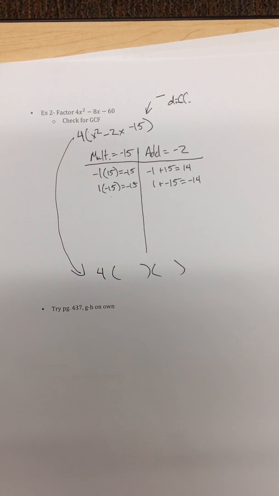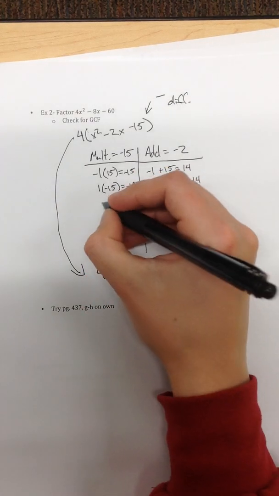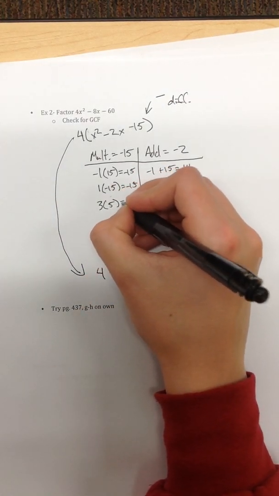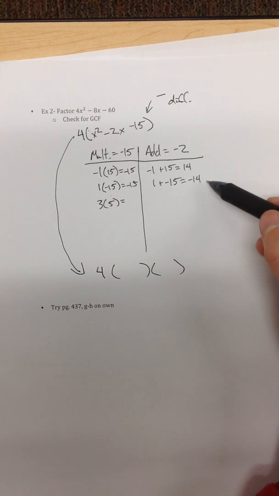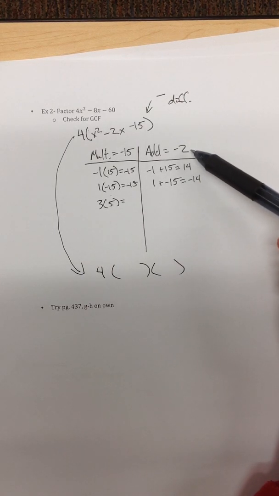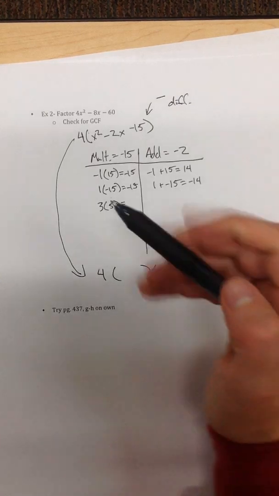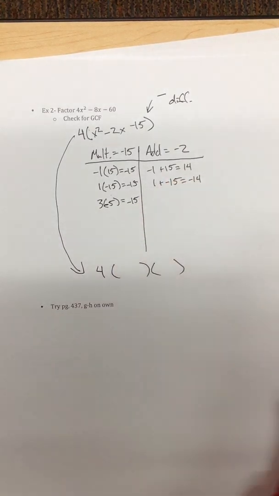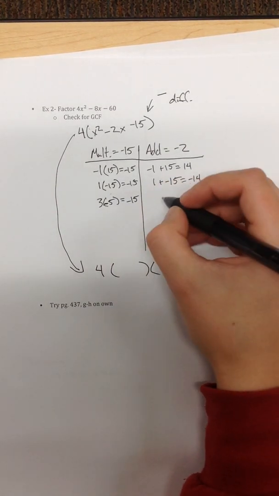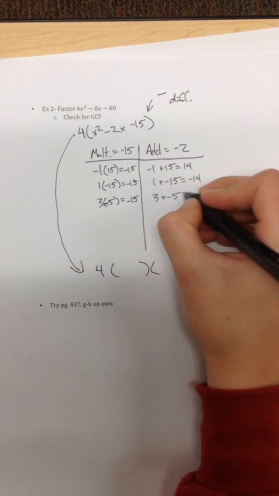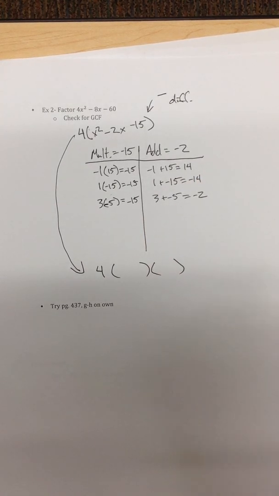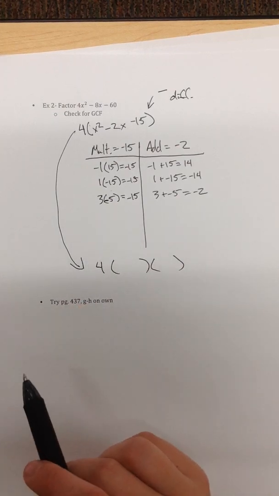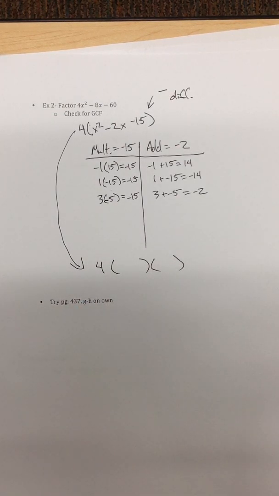Okay, so I can use that to check my next ones here. My next set of factors would be 3 and 5. Using the philosophy I just talked about, knowing that I need to add to a negative, the bigger number out of these two should be the negative. So I need to make the 5 a negative, which would multiply to be -15. And then here, 3 plus a -5 would give me a -2. If I had swapped that around, the negative with the 3 and the positive with the 5, it would have given me a +2. So that's something you can keep in mind to speed this up a little bit, because I know these take a long time.